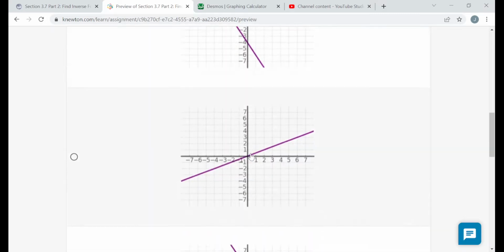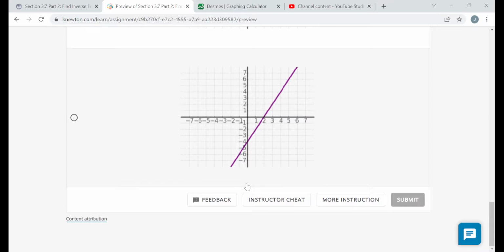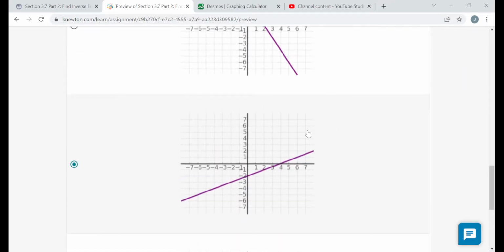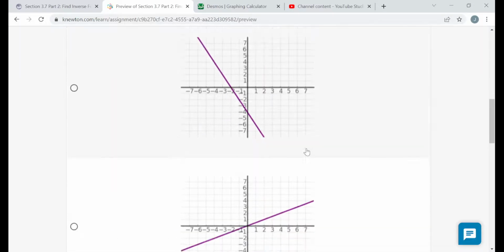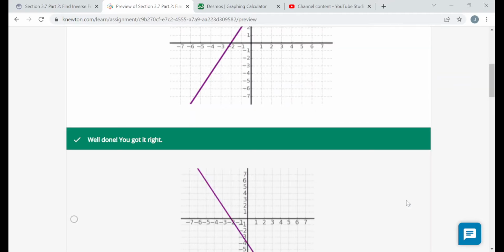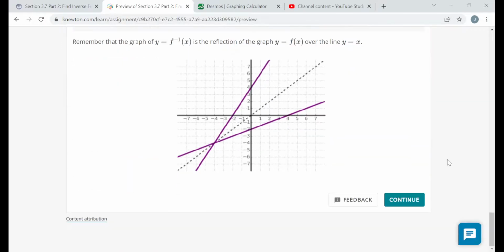So not that graph, not that graph, not that graph. This graph has 4, 0, and 0, negative 2 on it. Right? And that's the only one that makes any sense that has the ordered pair switched. This is the graph of the original one, inverted. Wonderful. Yeah, the graph stuff I feel should be the easiest of all these objectives.